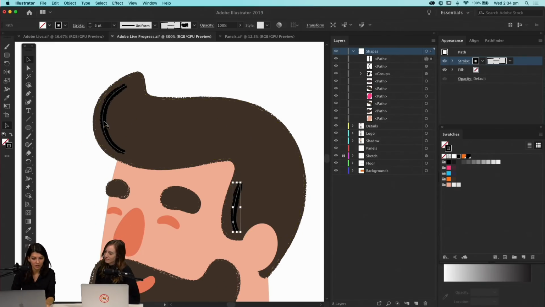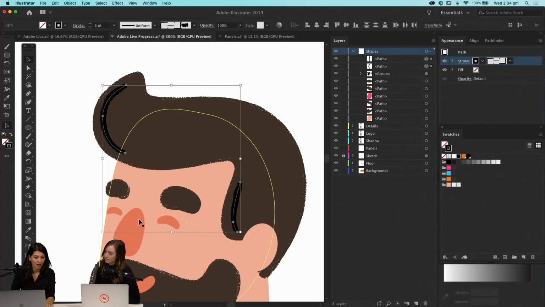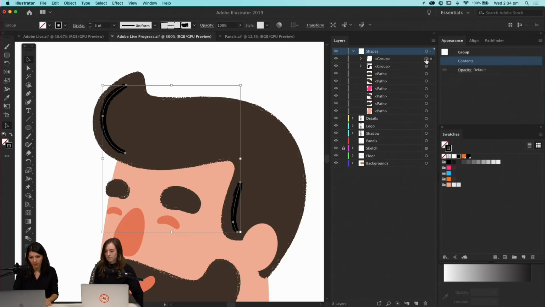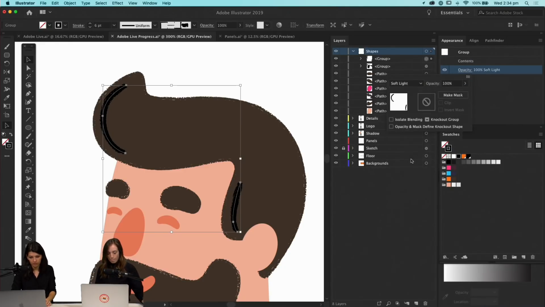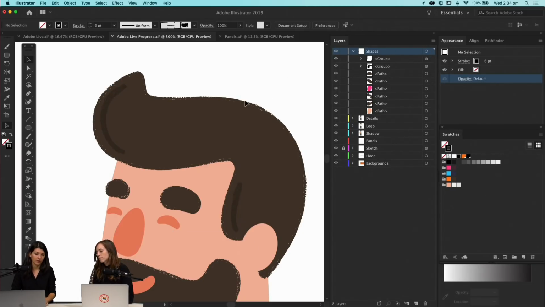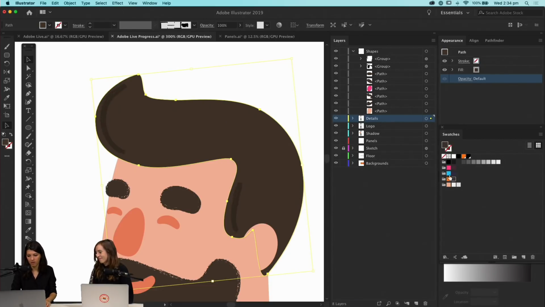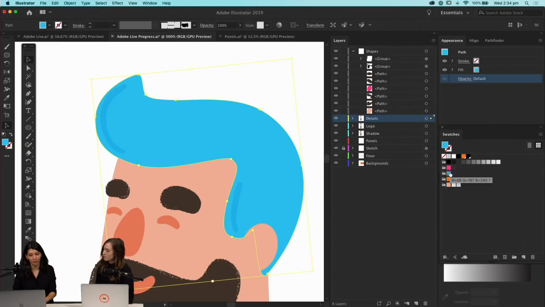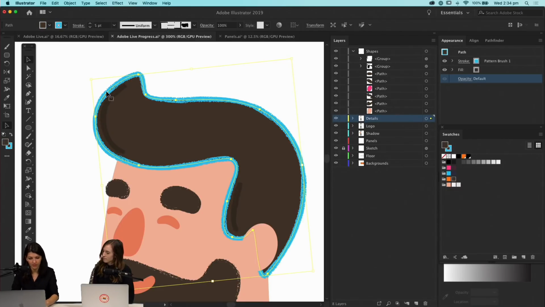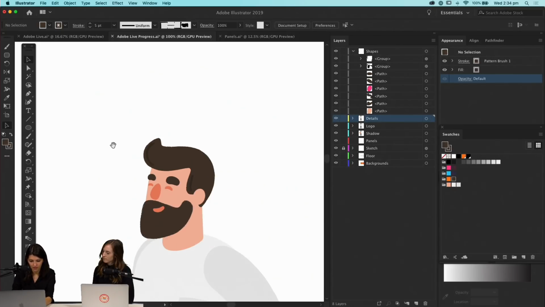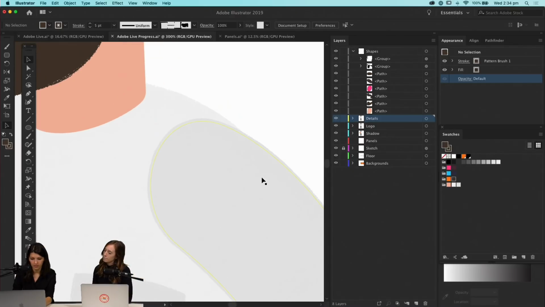All right, and with these details, I just do the same as I did with the eyes and the nose. I group them together and then work on the opacity, soft light, and then maybe let's say 30%. So it's also very flexible because I want to change this color here. I don't need to change them too, so they will just change accordingly. Okay. Let's go back before that. Okay, and then I want to add some more details here.